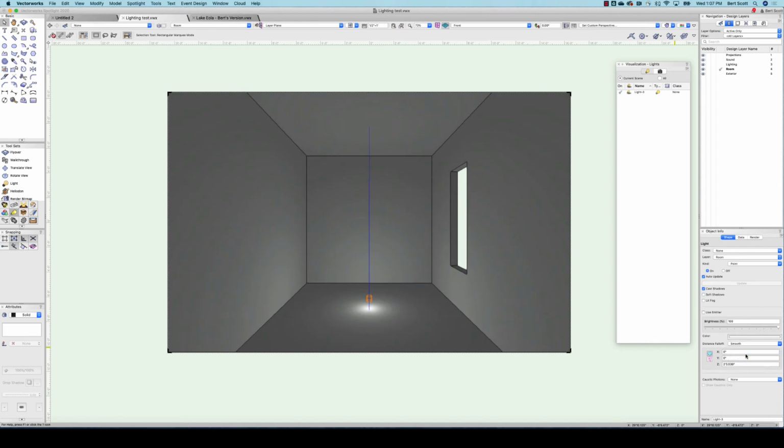And what that does is a linear fall off rather than an inverse square fall off. So 2 feet away, it's only 2 times dimmer, not 4 times dimmer. So that is the point source.